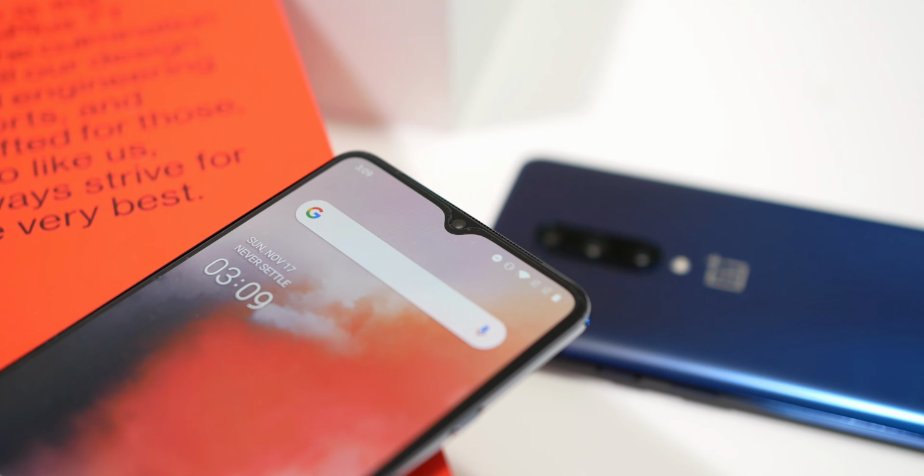And another thing I wanted to mention is that both of these phones, when you just take a macro shot without turning on super macro mode, like when you're really close to something, it's gonna look really blurry because the minimum focusing distance isn't that close. But when you turn on super macro mode on the 7T, you can see it really clearly because of the slightly newer hardware on the 7T. That won't really affect you if you don't really take that many macro shots, and I personally have never really needed to use a macro mode. But if you do take macro shots, then that's something to consider.